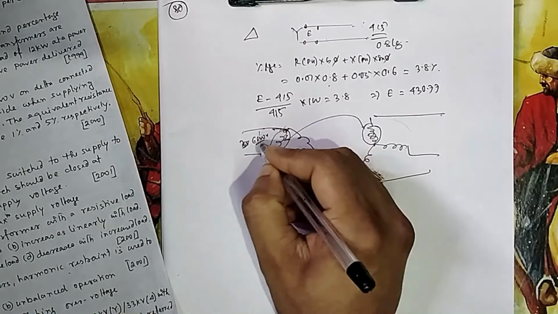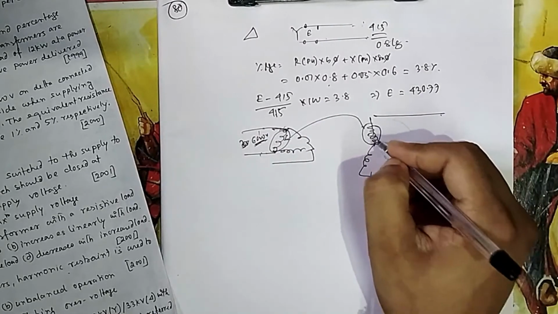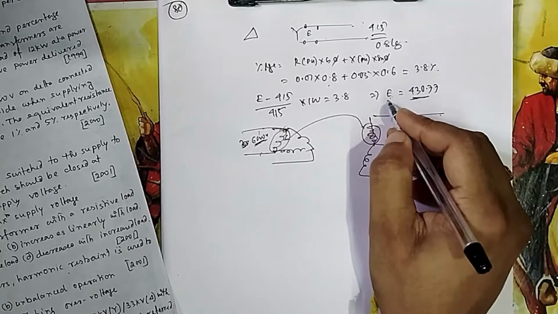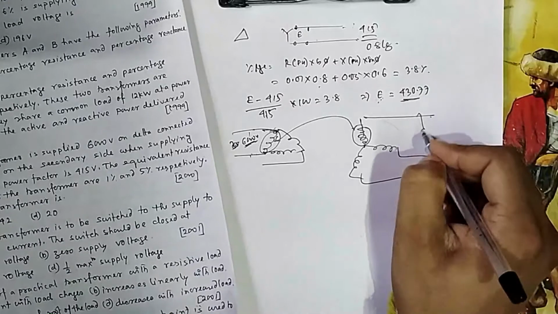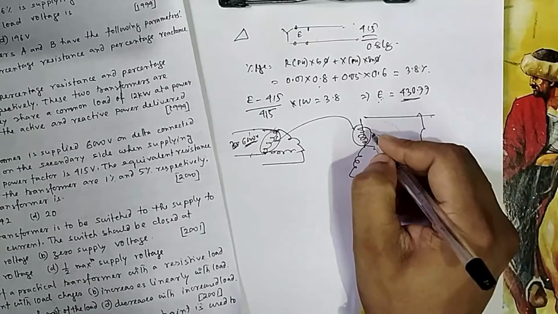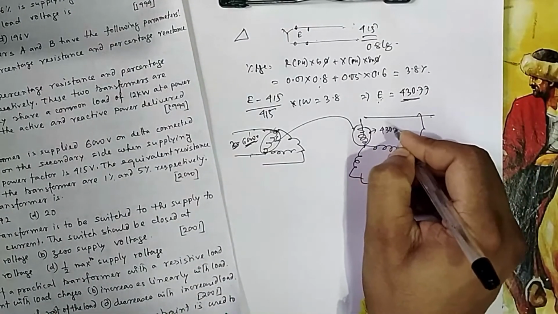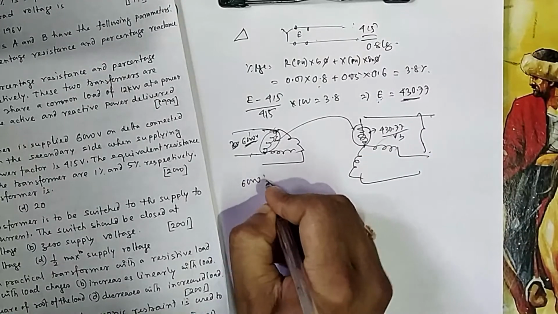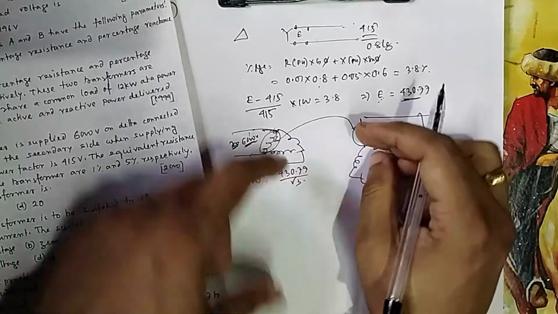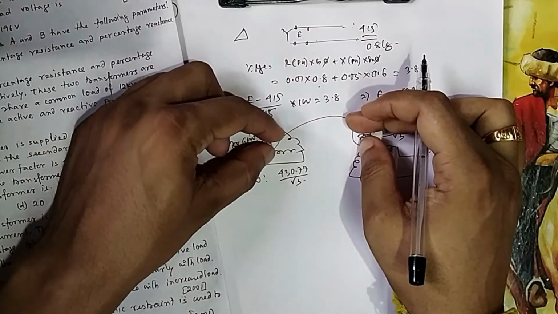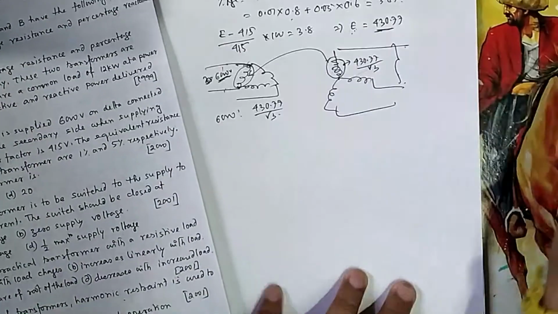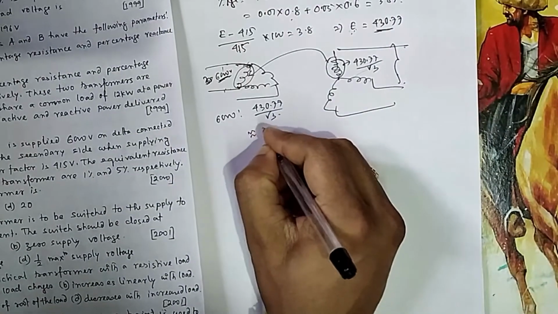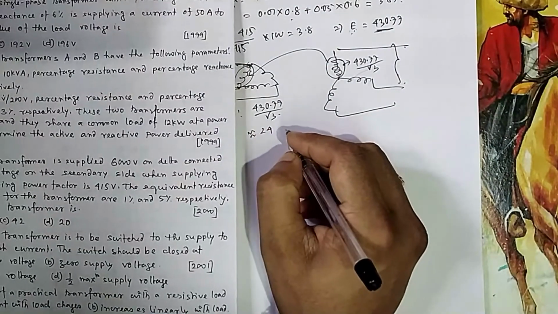So here across this winding 6000 is coming, but here across this winding this is not coming, because for a three-phase voltage, if nothing is mentioned, it means line voltage. So it is 430, but this voltage is not 430. This is 430.77 divided by root 3. So what is the turn ratio? 6000 is to this. What is the voltage across this, what is the voltage across this, that is the turn ratio. If you do this, you will get the answer as nearly 24, that is your option B.